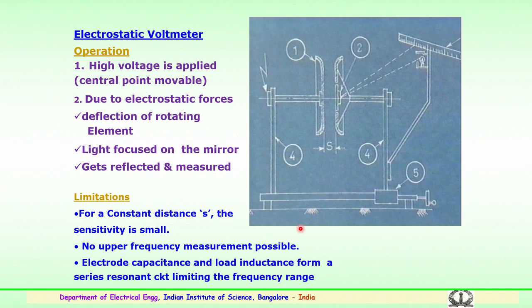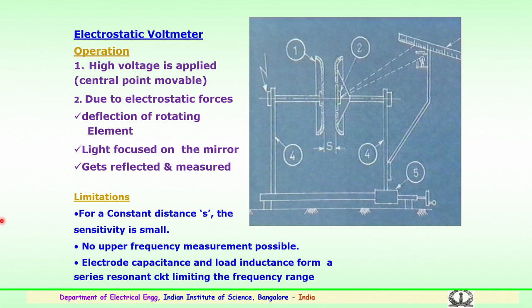So, this is the typical arrangement of the electrostatic voltmeter, which consists of an assembly of, as mentioned, the 2 arms of the electrostatic plate type of arrangement here. You have an indicating scale, and a small mirror which is here because of the electrostatic forces which we developed. This mirror reflects, and this is indicated on the scale. This is how the simplest measurement is done by using the electrostatic voltmeter.